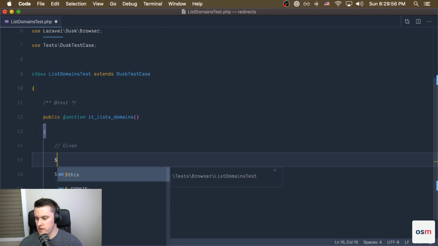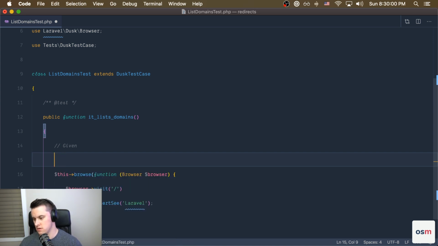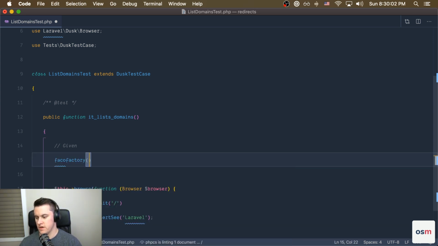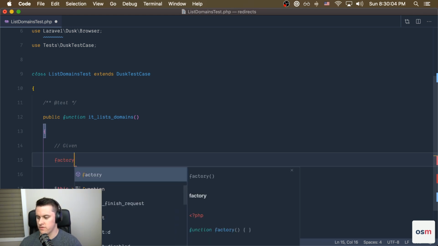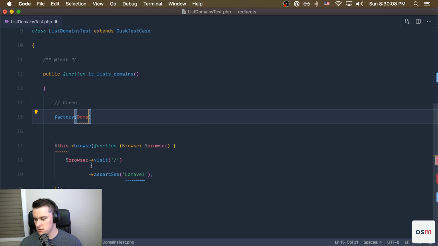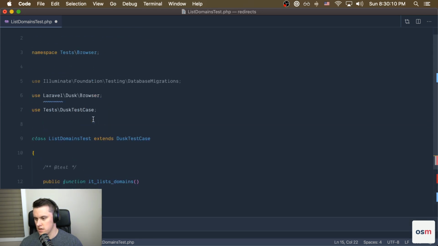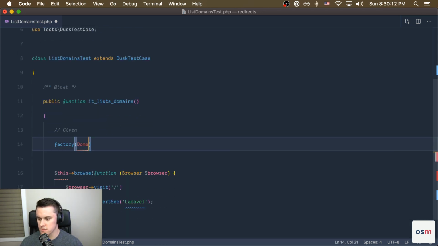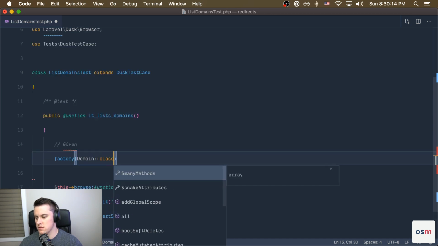And then at the beginning of the test, we will generate a bunch of domains. So a factory, a Domain factory. I don't know what's going on with my autocomplete today. It doesn't like it in this project for some reason. Domain class, create.